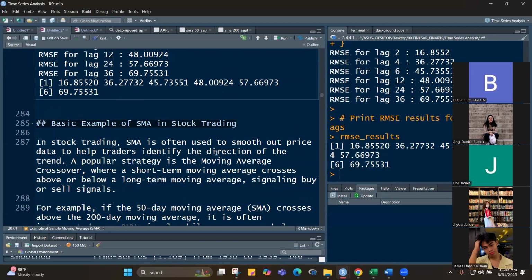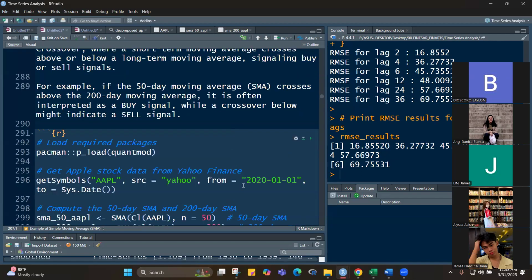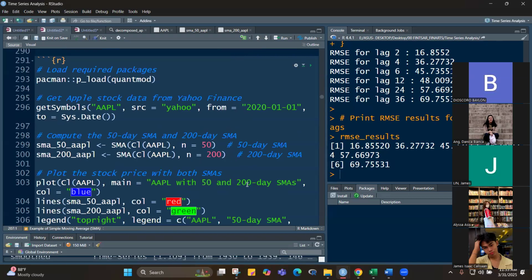Now, a practical use of SMA we discussed last time is that this can be used in trading. It's oftentimes used as an indicator whether to buy or to sell your stock. So this is not just something conceptual. This is used by technicians in trading their stocks.